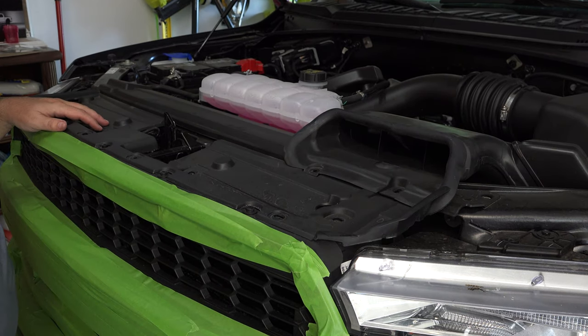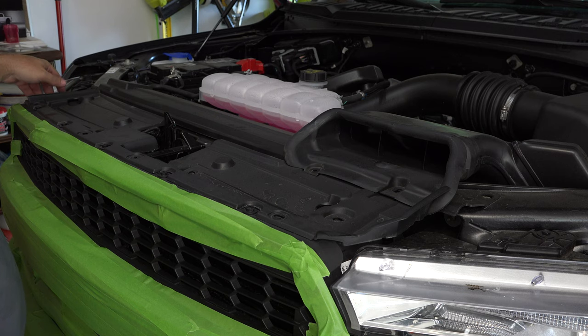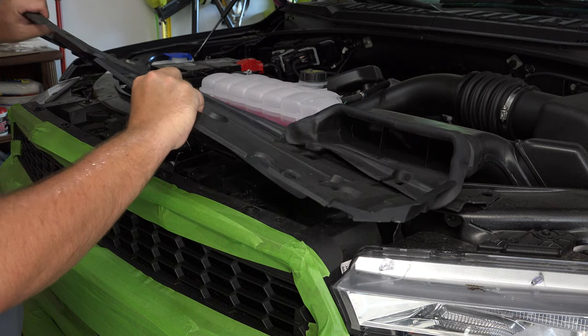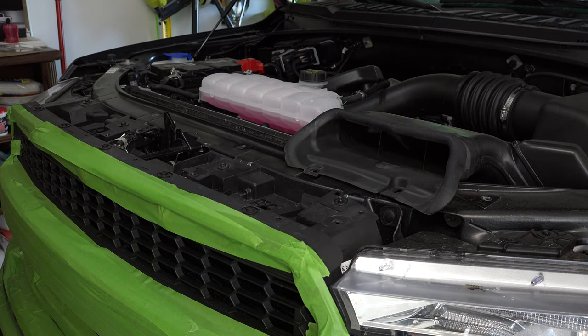Okay, with all the top tabs removed, this should lift off. Make sure you check around in case I missed pointing one out. I can't remember if I pointed this one out here or not. But now this should lift right up, just like that, and it does. Now the top side of our grill is exposed.